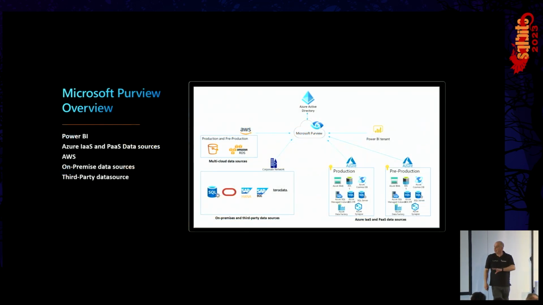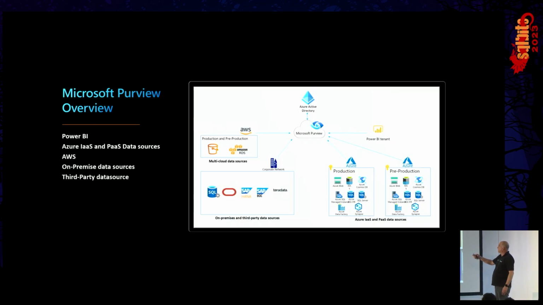If you look at Microsoft Purview, yes, I'm going to talk very fast because 20 minutes is really short. What we can do with Purview, and that's one of the reasons they changed the name from Azure to Microsoft, is scan more than only Azure products. We are scanning Amazon, Oracle, on-premises systems, SAP, Teradata, and of course our Azure resources as well. Today the focus will be on the Azure resources.